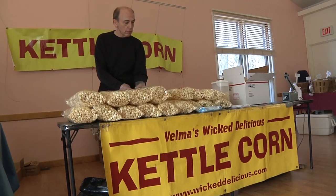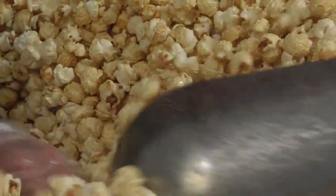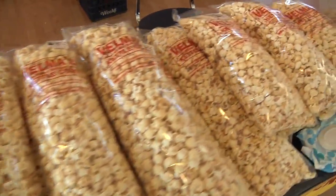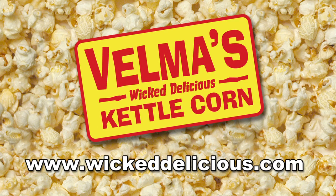And don't forget — I'm Eric and I'm Dan of Velma's Kettle Corn. We pop our kettle corn fresh the day of the market before we come down here. It's the first Thursday of every month, just one day a month. Check out our website — WickedDelicious.com — that's where you'll find all the other locations we're at. And if you can't make it to the market, you can buy Kettle Corn online.